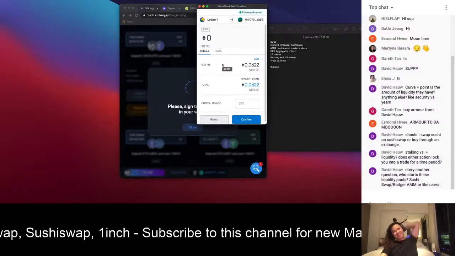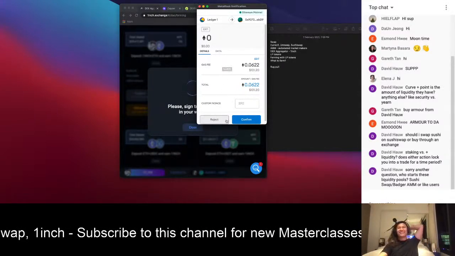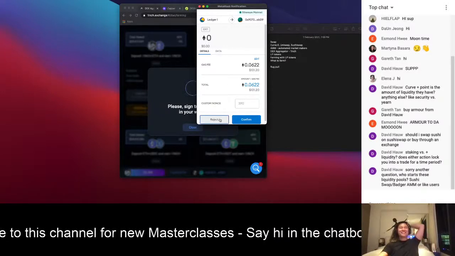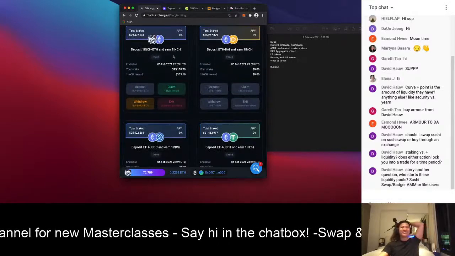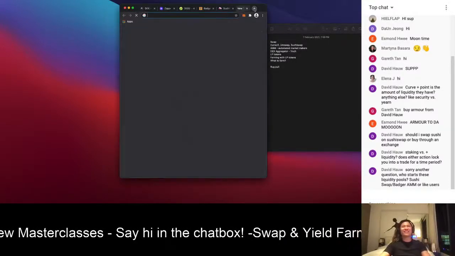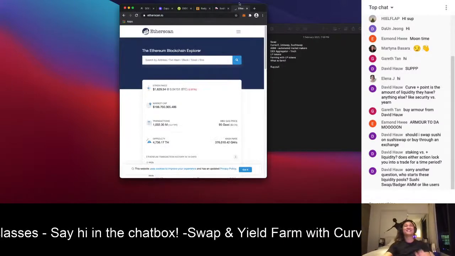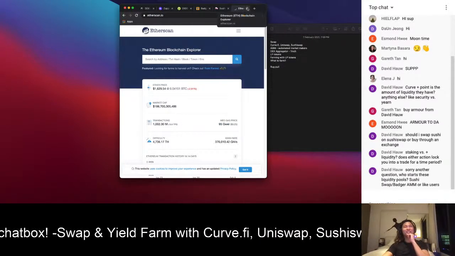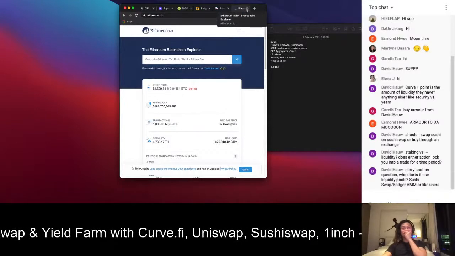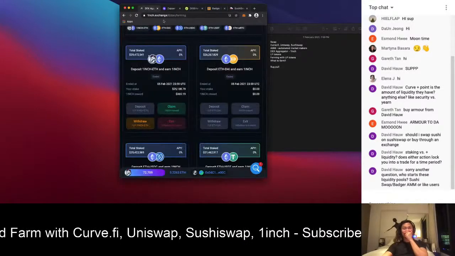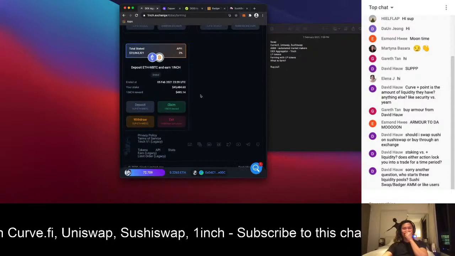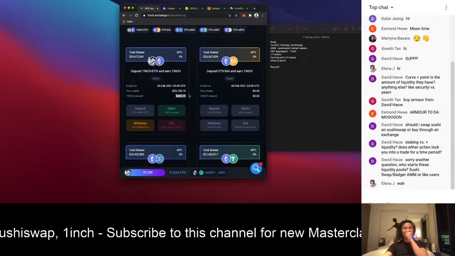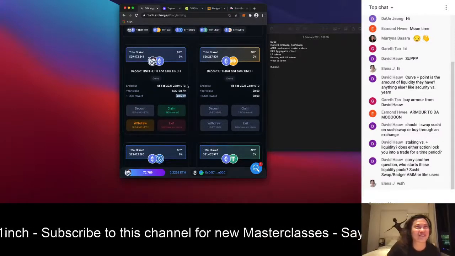$100 gas fee. Oh man. How much is gas fees now? Why is it so... 95? It's not so bad actually, 95. I mean, today's Sunday. Monday is gonna be way higher. I may do it. But my reward is 365 and my gas fee is $100.